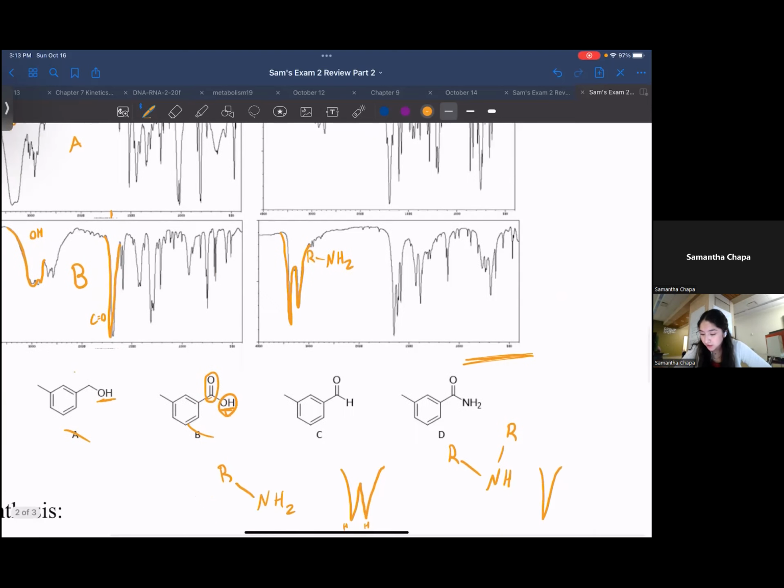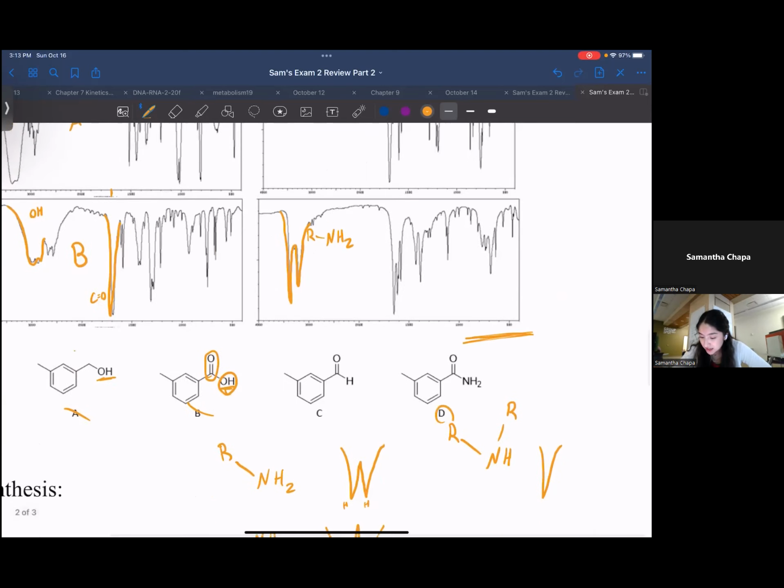I look back at my possible answer choices and I see that D has an amide group on it. Okay, so if we get the amide group, we're good with the NH2. That's already something we found, so it's probably going to be D. But I can also make sure that I'm right by looking at the 1700 mark. We have an amide, so we should have a carbonyl group right here. And that's exactly what we see at this point. Yeah, carbonyl group. So we know this is for sure D.